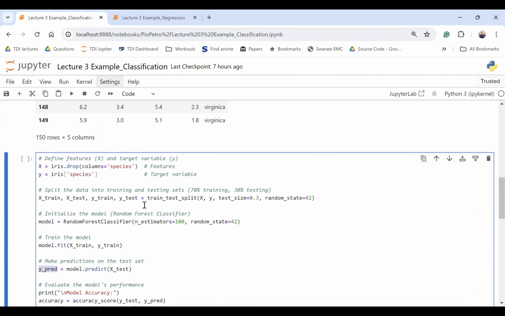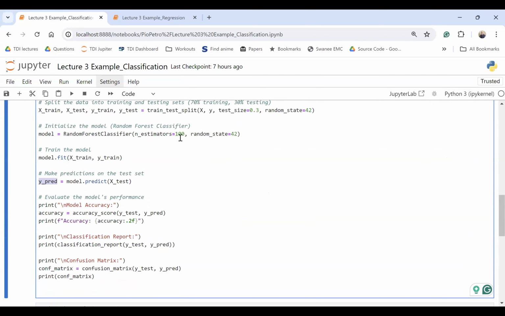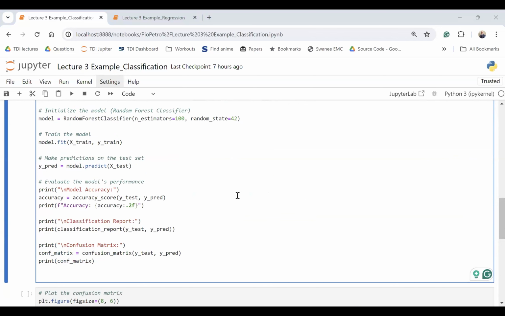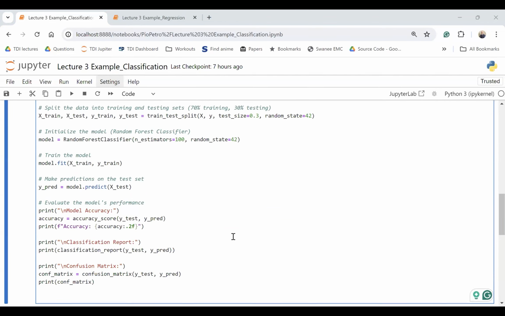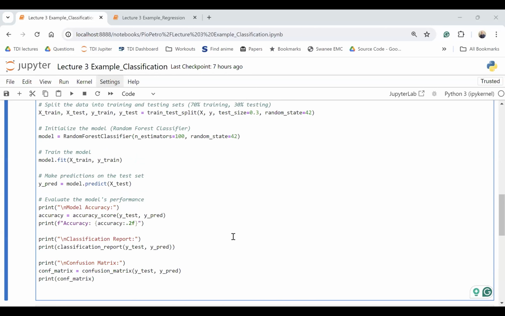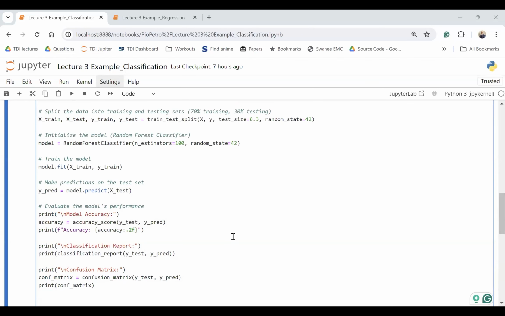One comment I want to make here is that this model is going to be perfect, and the reason it is perfect is because this data is hand-picked and this model is very powerful. In general, if you develop a model and it has an accuracy of 100%, like the one you have here, 99% of the time there is an issue with the data. But this data is set up to be very easily trainable, and this is why the performance is going to be 100%.